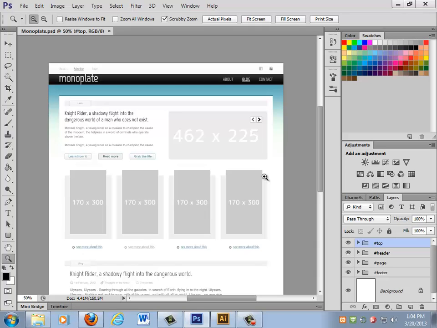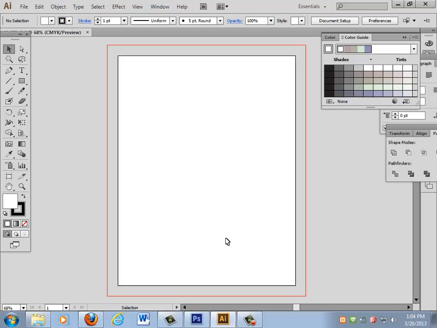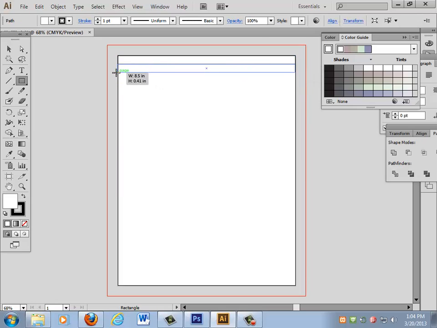I've got Illustrator up and running, and what I'm thinking is that every div I need to drop on the page will become effectively a little box. So there's two boxes across the very top, right? One of them says about, advertise, and login, and the one under that is the actual logo itself.